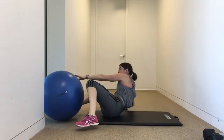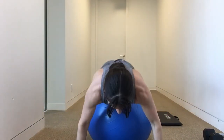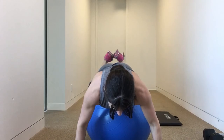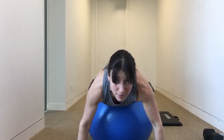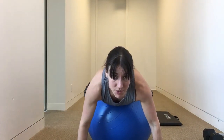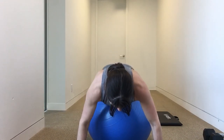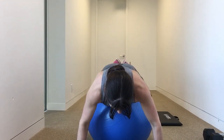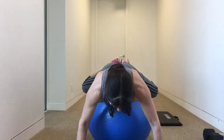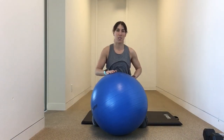All right, now the frog. I forgot to say, number one, I shouldn't be craning my head up to look at you. But number two, if you do not have a Swiss ball, just do this move lying flat on the floor. Round one done.